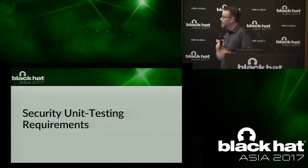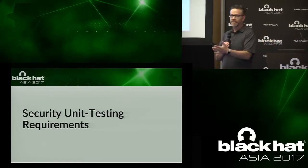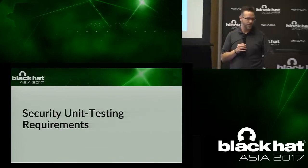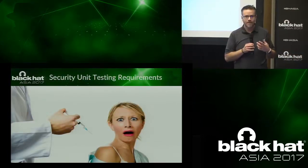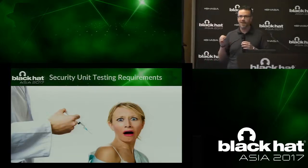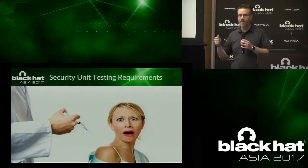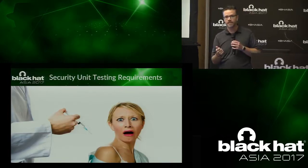Okay. So now that we've talked about the security tools that are out there, and the testing frameworks that exist for developers, what we want to do is mesh the two. And why do we want to do this? This is typically what a security test is like. When we look at our application, we need to inoculate that application against security vulnerabilities. And what's the best way to do that? Is the best way really to take those testing tools and throw every exploit at the application, exploiting it completely before we turn around and fix it?